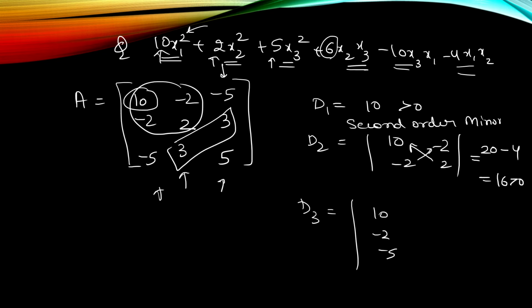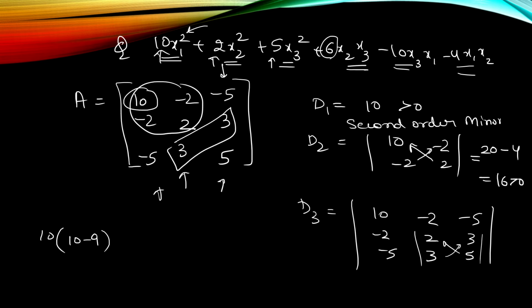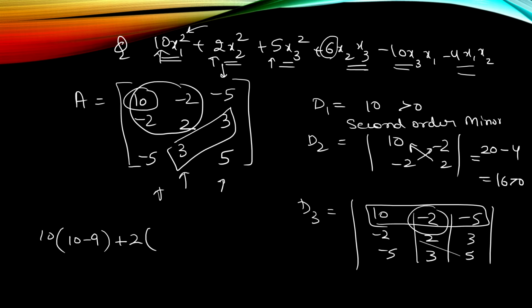D3 is the determinant of the whole of it. So this has become 10 times this. 5 2s are 10 minus 3 3s are 9, right? Okay, then we have -2. Minus is in the formula, -2 becomes plus, and then you hide the row and column in which it lies. So the determinant of 5 times -2, minus is in the formula, -5 times 3. And then you have the third.